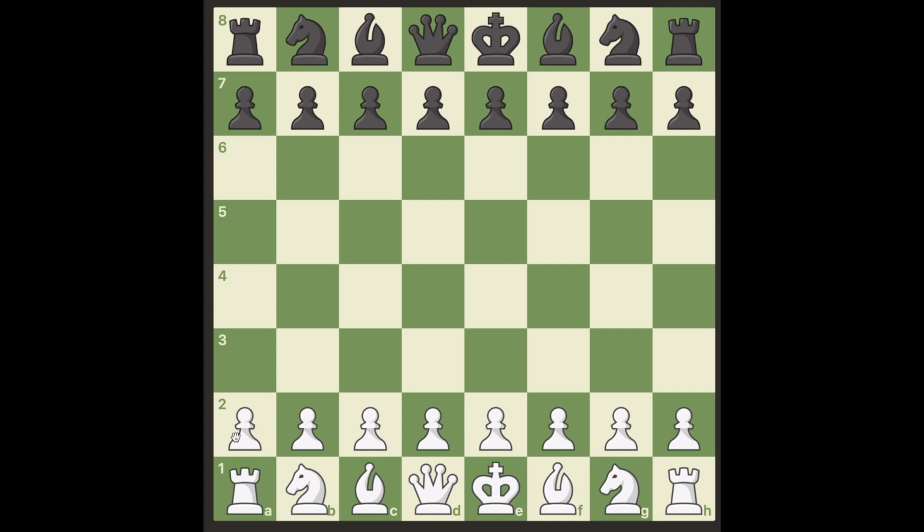But, okay, so the pawns. Let's first start with the pawns. Pawns can either go 2 squares, or they can go 1 square. The only time they can go 2 squares is when they are on this rank. But if you try to go 2 squares again, it won't let you. So that's the pawn.